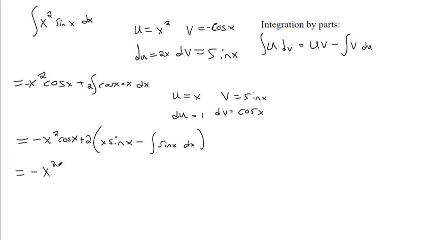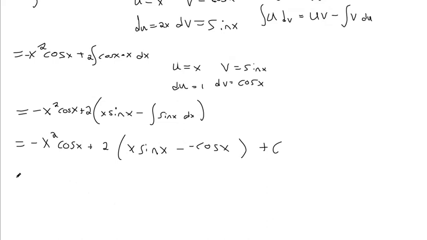Now we can evaluate that last integral without having to use the cumbersome integration by parts. Antiderivative of sine is negative cosine. That's because the derivative of cosine would be negative sine. So look, that's a minus a negative cosine of x. Oh, and I've been forgetting my constant c's. We'll just put that at the end because 2 times a constant c is just some arbitrary constant c. Okay, and now all that's left is cleaning it up, and then we're done with our antiderivative. You could check it by taking a derivative with respect to x, and you should see it turns out to be the same thing as what we started with.